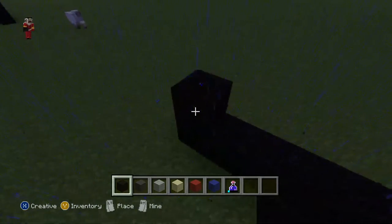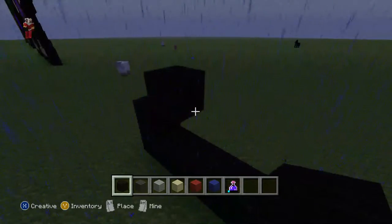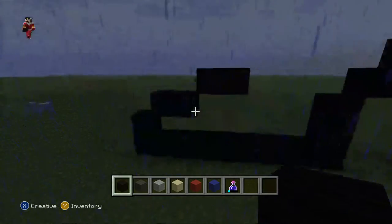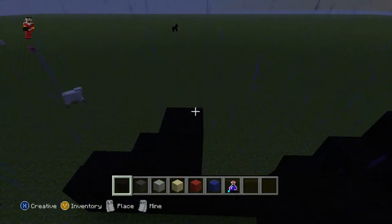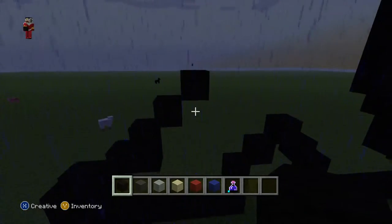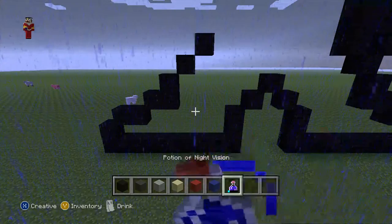Now do that to this side, coming over here. Do one black wool, and do one black wool, and do one black wool — that's two — and do a diagonal like this, and do another. So you have the same thing as this one. Do one black wool and that's an L shape, and do two diagonals like this.